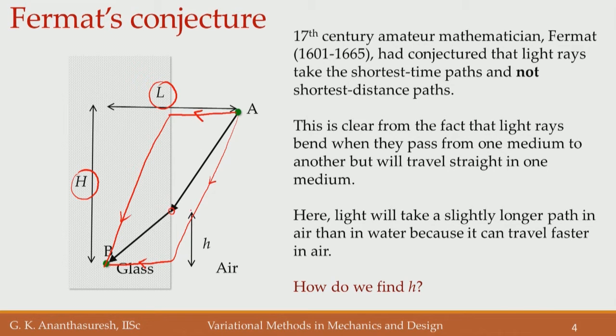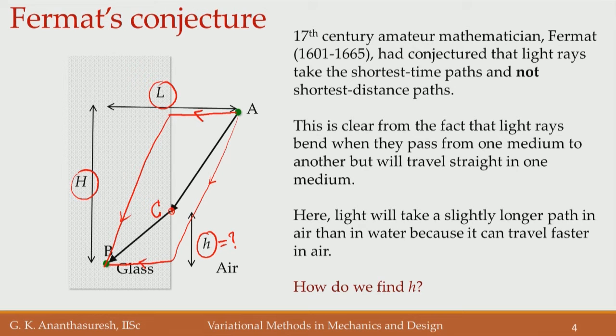Somewhere in between, let us make that variable h, that is what we do not know. Once we know that h, this point gets located, then we know A to, let us say this intermediate point C and then C to B, and that will be very clear. So, we have to know this h. How do you find that h?